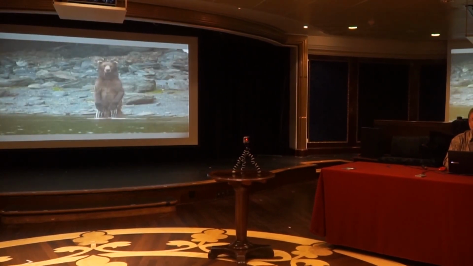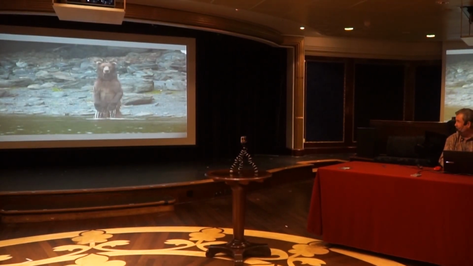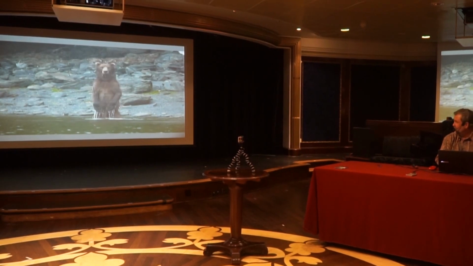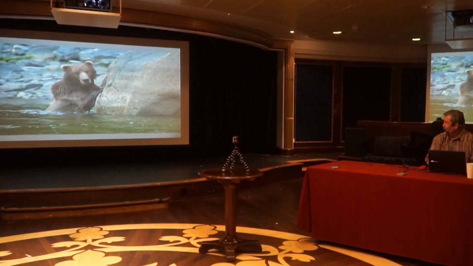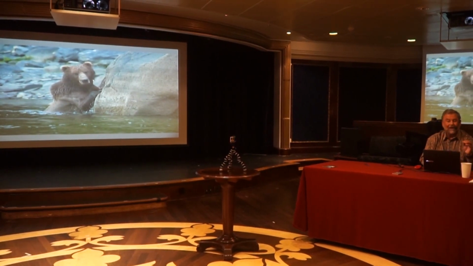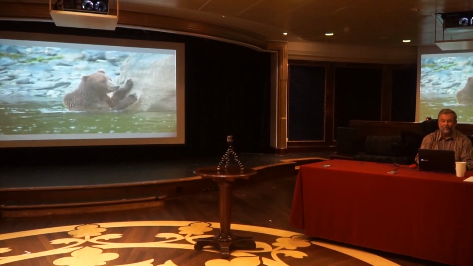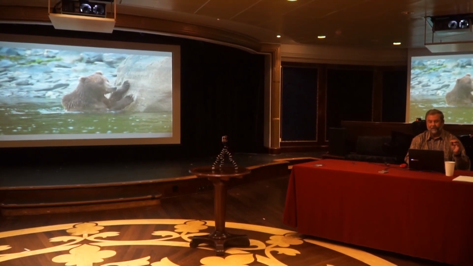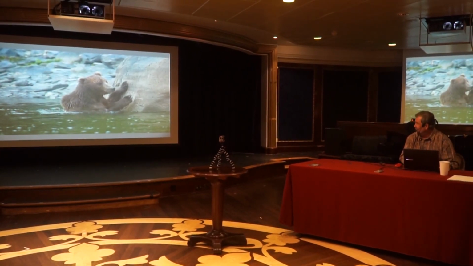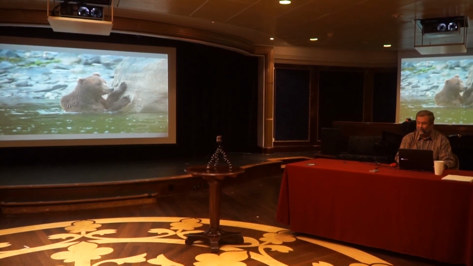So he sees us. He wades down into the water. This is a young bear here. He stands up. You can see the water dripping off his paws. He goes to a rock and he starts wading out deeper into the water. And it was at this point, I'm looking through my 100 to 400 millimeter lens, and now I can see, oh, look at the claws on this guy.